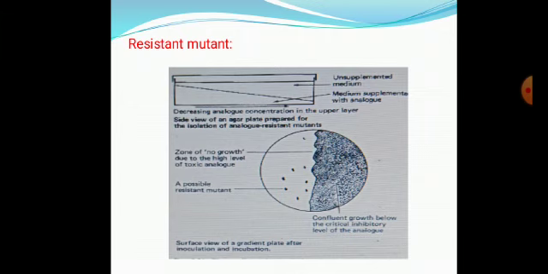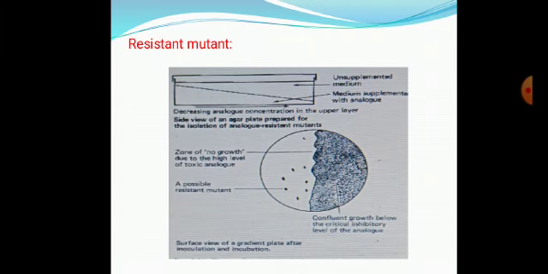Now you can see the media is prepared slantingly. Now after keeping the plate straight, you pour one more medium, the normal medium. So two types of media are prepared in a single plate. First you keep the plate slantingly and pour the medium containing analog. Once it gets solidified, you remove the wooden block, keep the plate straight, then pour the second medium which doesn't contain analog. So basically you are preparing a Petri plate containing two media. The bottom medium contains analog, the upper medium does not contain analog.